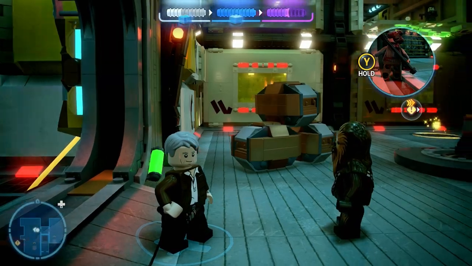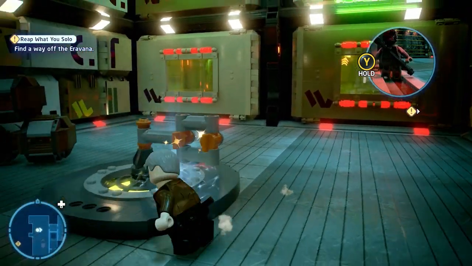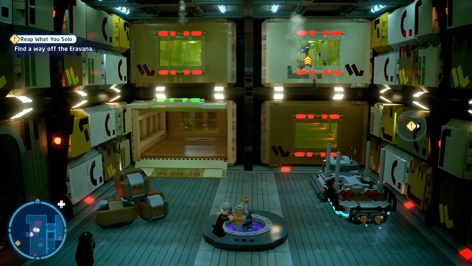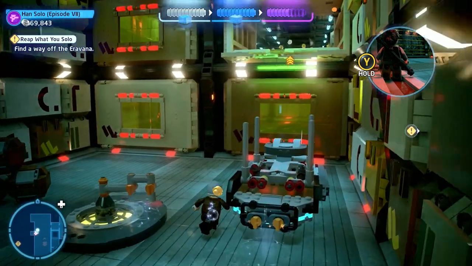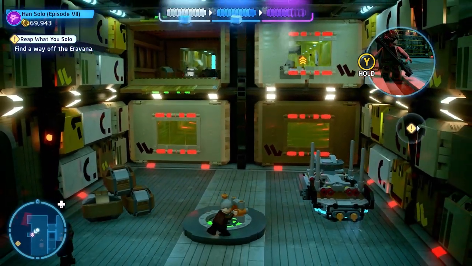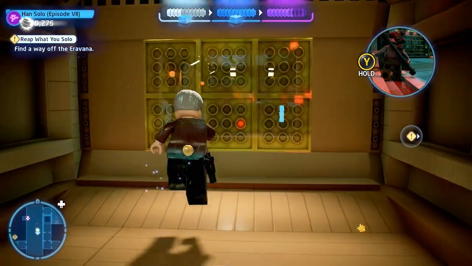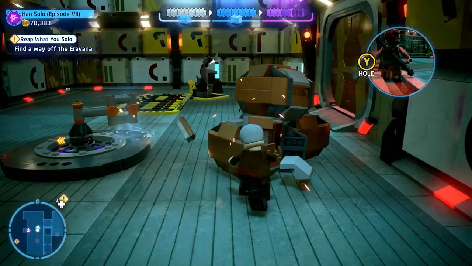Oh, okay. I think he's noticed we're here. Let's push this. See what this does. Push! Ha! Loser! Goodbye! Oh, okay. This is interesting. What's in here? Absolutely nothing. Got it. Let's smash things.